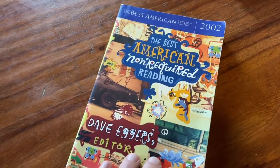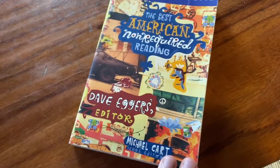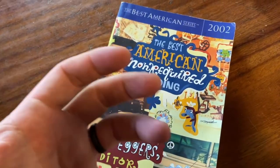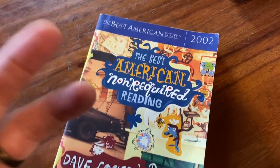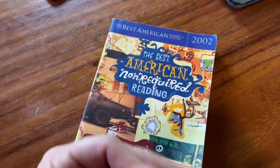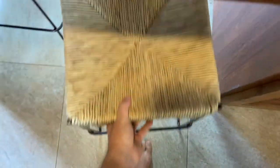The last gift that my mother gave me before she passed away. I've never read it. It's a collection of short stories, but I feel like once I read it, then I don't have something to look forward to. It's so sentimental that I don't read it now because it reminds me of my mom, and it's a gift that has not run its course yet. So I feel like the gift is still active.